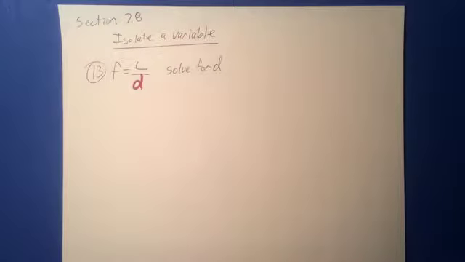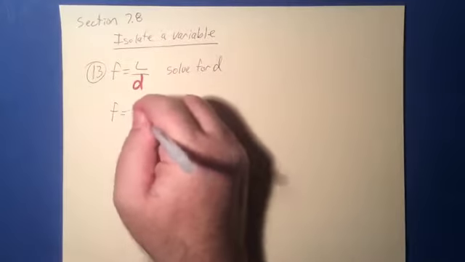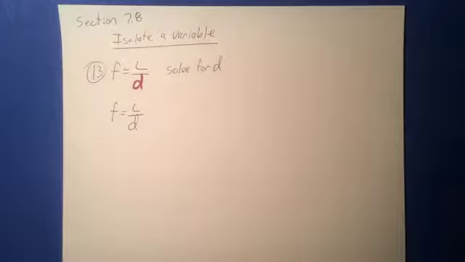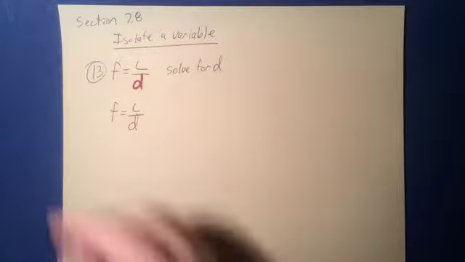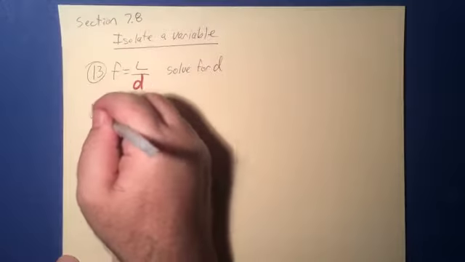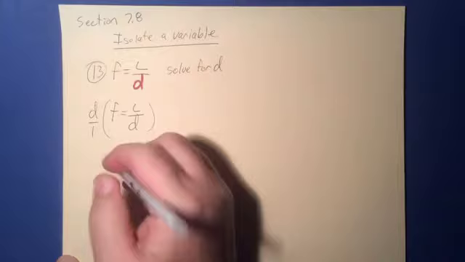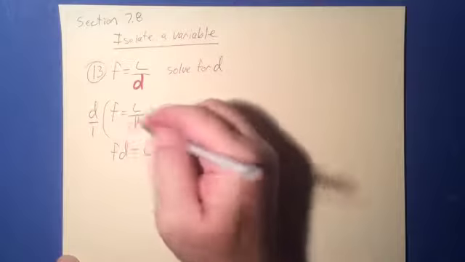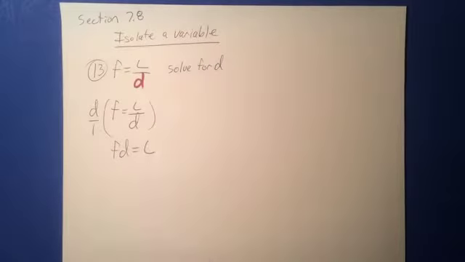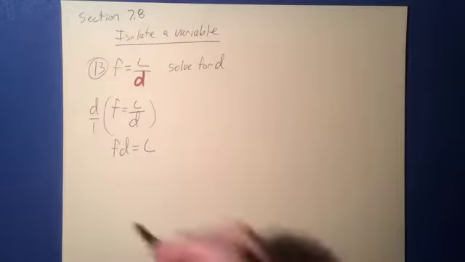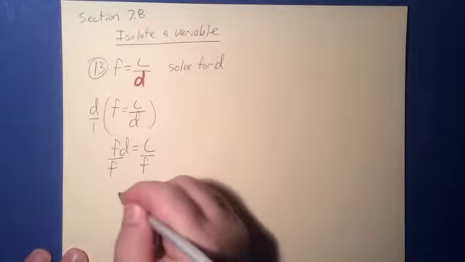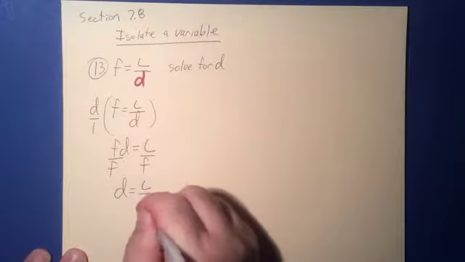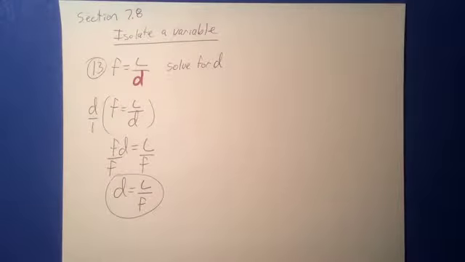So what I'm going to do in order to help that happen is write out this problem again. I want to get D on the top somehow. I don't want the D in the bottom. So I'm going to multiply both sides by D over 1. When I do so, I'm going to get FD equals L. If I multiply through, the D is going to cancel on the left, so I'll have F times D is equal to L. Now if I want to get D alone, I'm going to simply divide by F, and D will equal L over F. And that's the relationship we are looking for in this question.